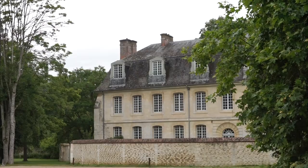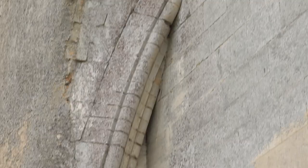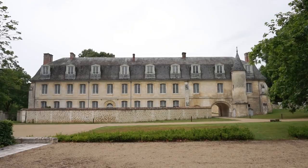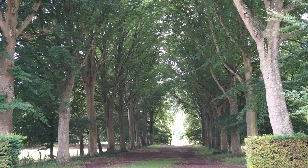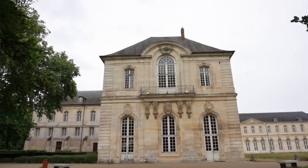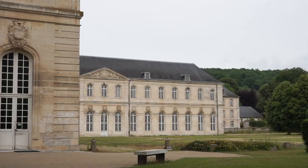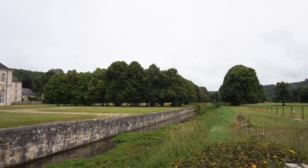Bec Abbey, originally known as the Abbey of Our Lady of Bec, is a Benedictine monastery and is famous for being the most influential abbey of the Anglo-Norman kingdom during the 12th century. There is a stream, or a beck, that runs through the grounds and that gives both the abbey and the village their names. Founded in 1034 by the knight Saint Hellouin, who the village is named after, the abbey went on to house 163 monks and Pope Alexander II even attended school here.